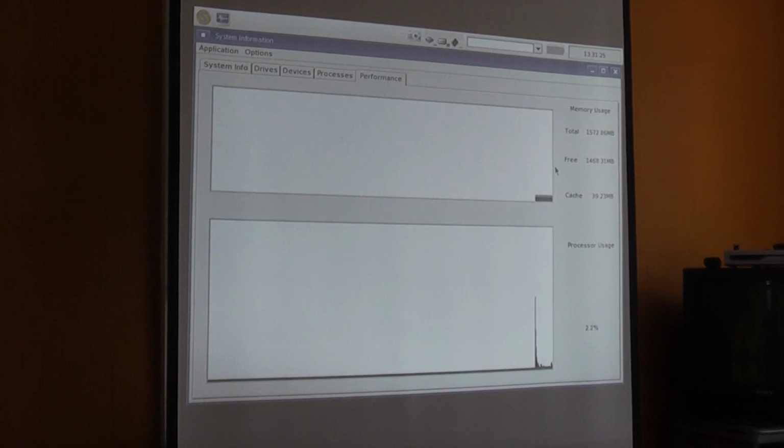You can see that better in the graph. The total height of the graph is the 1.5 gigabytes. And the black part is what it really uses at the moment. And the blue part is what it uses for cache, so that's not really necessary. And the cache part is about 40 megabytes, so the black part is something like 60 megabytes. So it uses a little more memory than usual because it has 1.5 gigabytes in total. And on a machine with less memory it would use even less for itself to start out with.